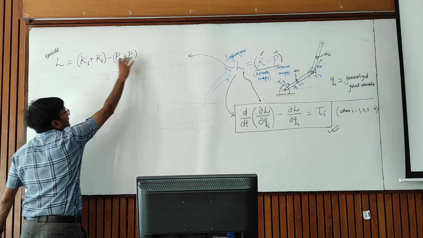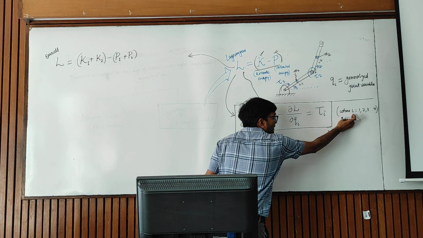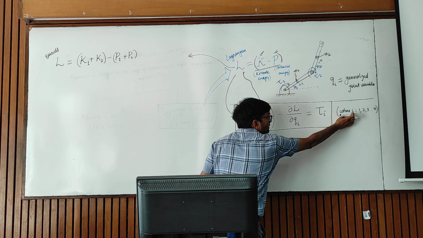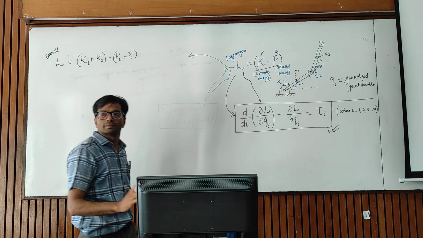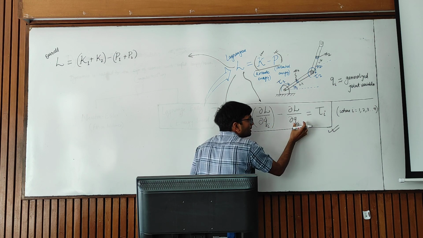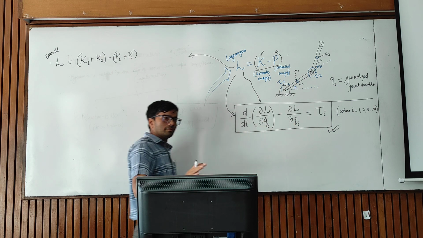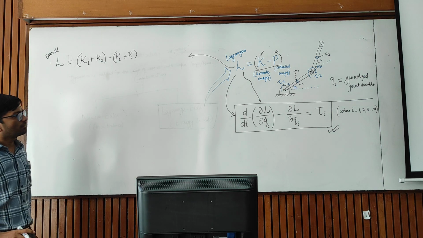And then once you find this, you plug it in and you start writing the equation based on the indices. ठीक है, पहली बार आपको थीटा 1 से यहाँ पे डिफरेंशिएट करना है, यहाँ थीटा 1 डॉट से, and दूसरे इक्वेशन में थीटा 2 डॉट से, and then you will find it. ठीक है, please keep in mind.